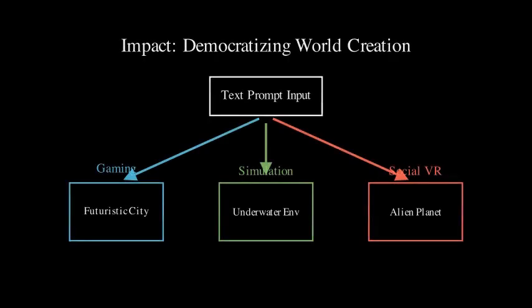WorldGen represents a significant step towards accessible and scalable world building. By automating the process of generating large-scale, interactive 3D environments from text prompts, it opens up new possibilities for game development, simulation, immersive social experiences, and various other applications. The modular design and fine-grained control over layout, scale, and style enable the creation of geometrically consistent, visually rich, and efficiently rendered 3D worlds. This moves us closer to a future where anyone can create complex and interactive virtual worlds with ease.